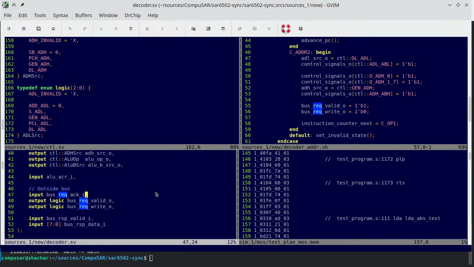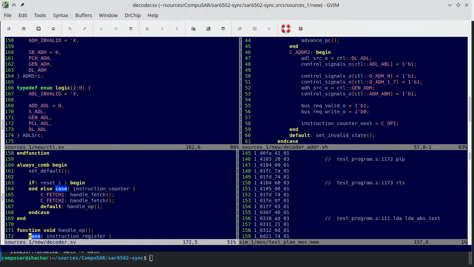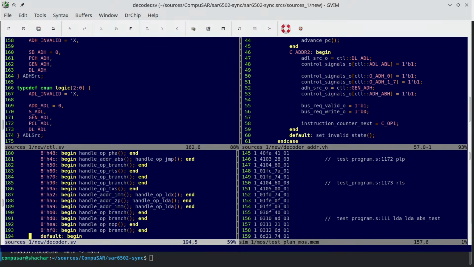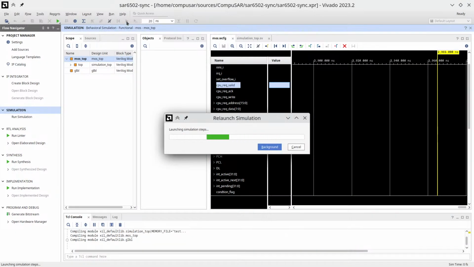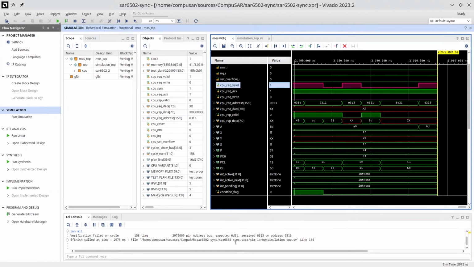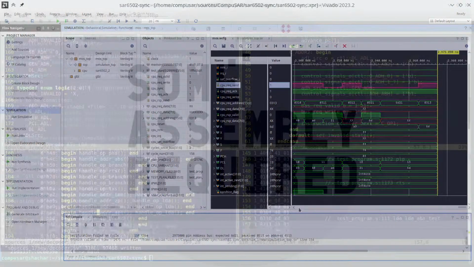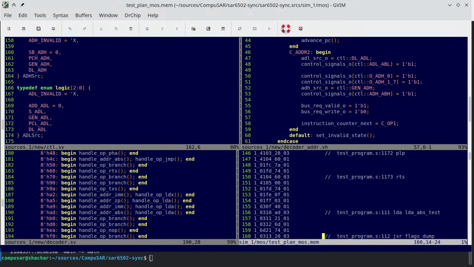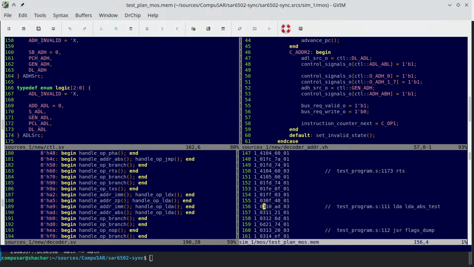And this is where this becomes really, really interesting in the power it gives us. Because what we need to do in order to implement this function is say AD begin, handle ADDR absolute, handle op LDA, and we are done. Since we've already implemented handle op LDA and we've already implemented handle ADDR absolute, that is all we need to do in order to implement this new instruction. We are at 158, which is the next, no. Okay, that did not work. Let's see why.